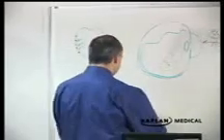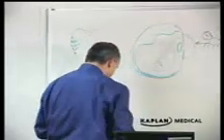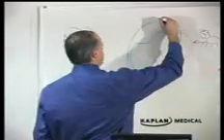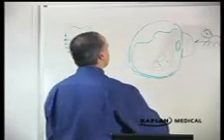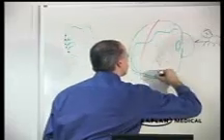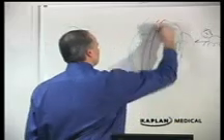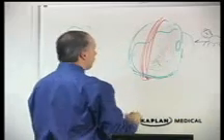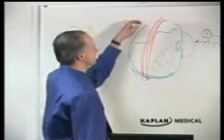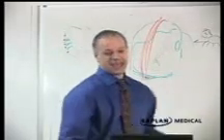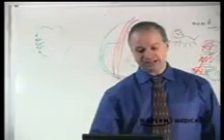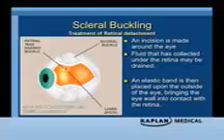Well, if I can't get you to move back closer to me, let's put a buckle around this. You like that? Like a belt. Let's put a belt around the whole thing. Put a belt around the whole eyeball and tighten that up and pull the whole sclera forward. And that's how we make the sclera reattach sometimes.